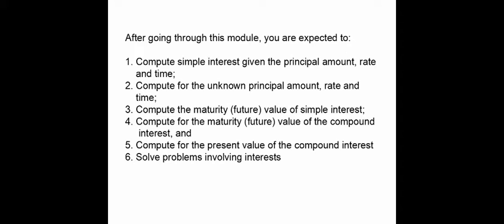We have 6 objectives. The first, compute simple interest given the principal amount, rate, and time. Second, compute for the unknown principal amount, rate, and time. Third, compute the maturity or the future value of simple interest. Fourth, compute for the maturity or future value of the compound interest. And fifth, compute for the present value of the compound interest. And last, we have solve problems involving interest.